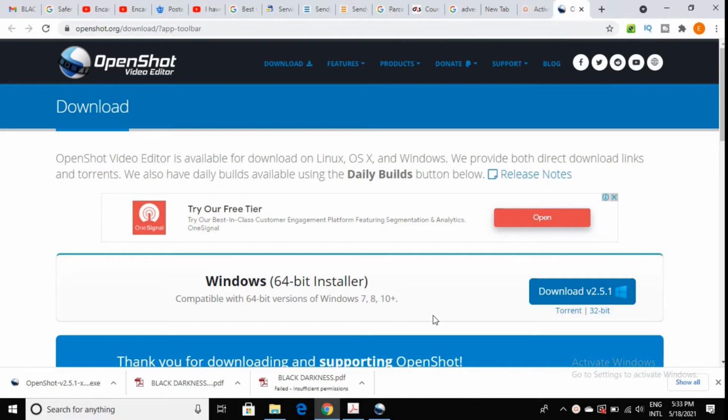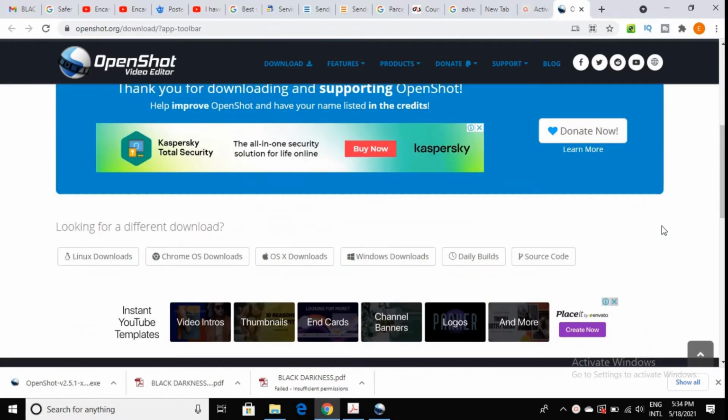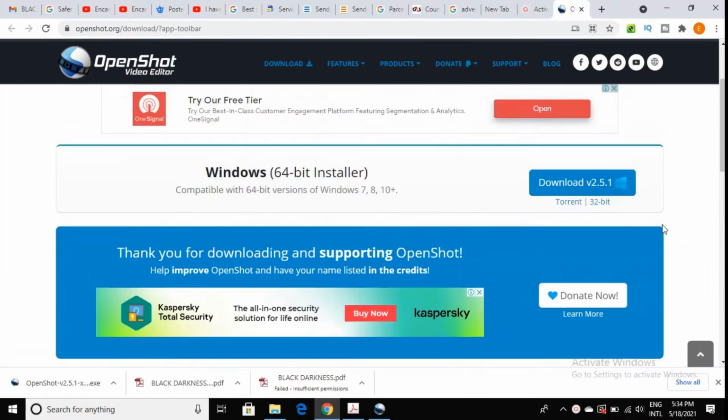Today I'd like to walk you through how to edit a video using OpenShot Video Editor. Go to your browser, go to openshot.org, and download the video editor that is compatible with your device.